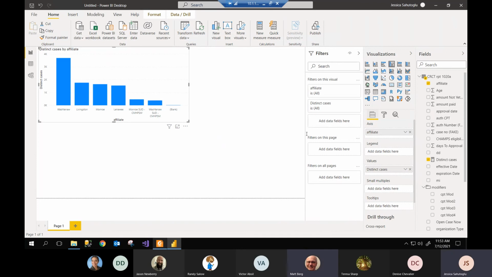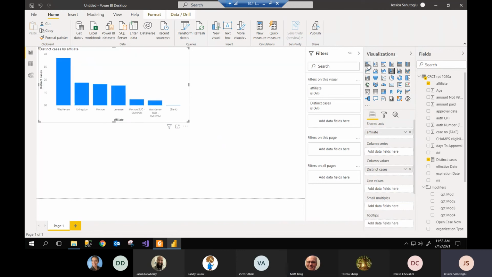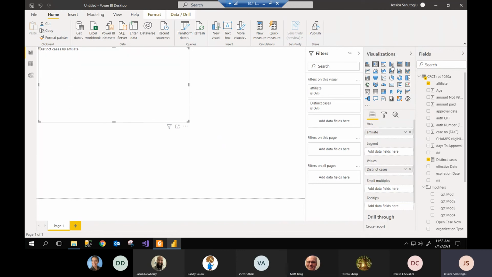Okay. I forgot to say, one thing you might want to do is, let's say you did this clustered column chart. You're like, it looks good, but is this the very best visualization for what I want? You can just start clicking the other options while you have that selected, and see which one you like best.